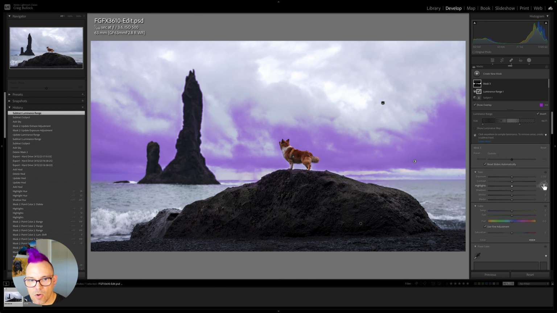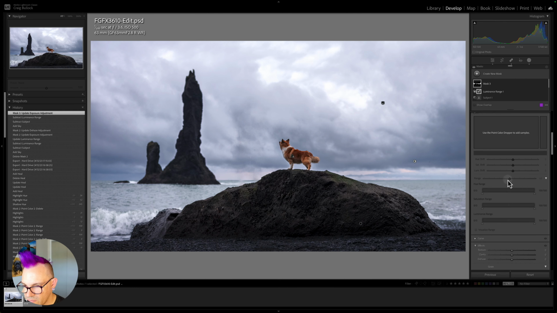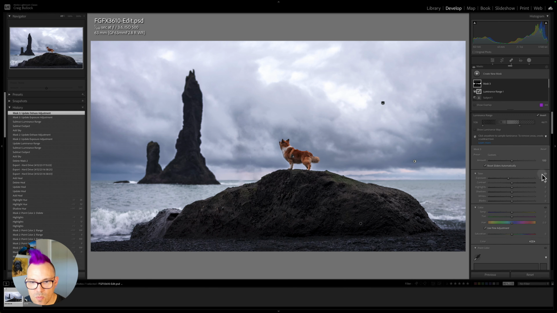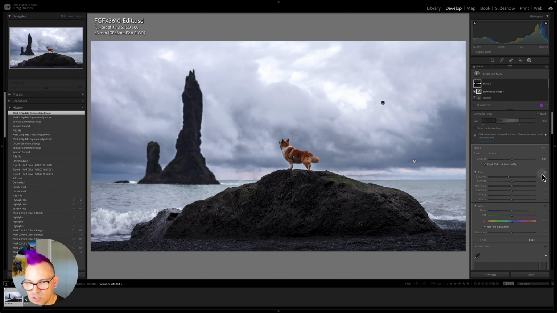So I want to do the opposite to make the changes more dramatic. So we lightened up those light parts, we'll darken down the dark parts. Yeah, I like how that's kind of making this cloud, this kind of middle tone cloud, stand out more. So I think we'll leave that there, but I will just give it some dehaze as well, just for extra drama. And then if you want to do the middle tones as well, you can do that separately too.